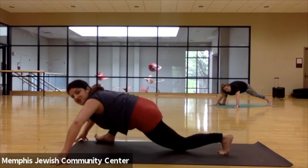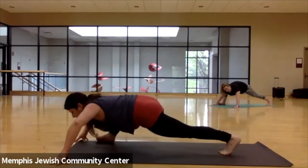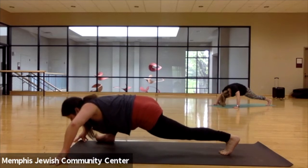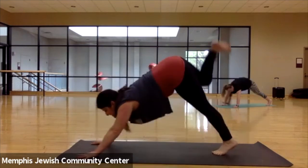The modification is to come to your back knee. Melt your heart down as your hip opens. Send breath into that right hip. Walk your hands up. Sweep your right leg back, down dog splits.